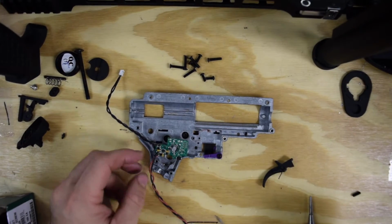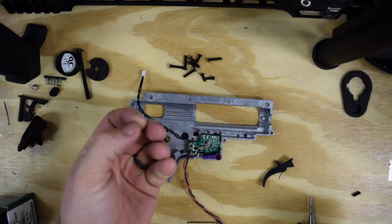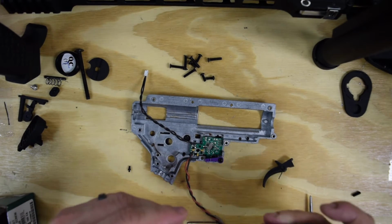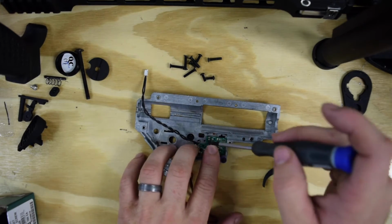Alright, so we'll be doing the Spartan edition here, so we're going to go ahead and put the electronics in. We'll note that we did remove this small stud that sits right here. It's the trigger spring stud. We did remove that on this gearbox. We found that it made the board sit in a better position.